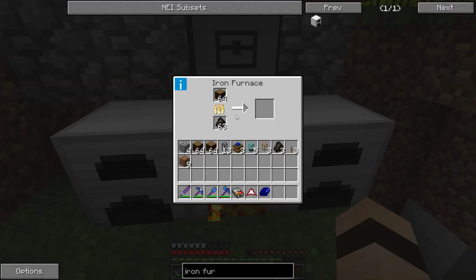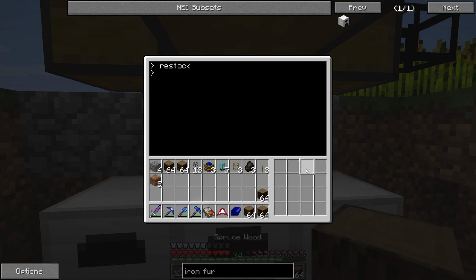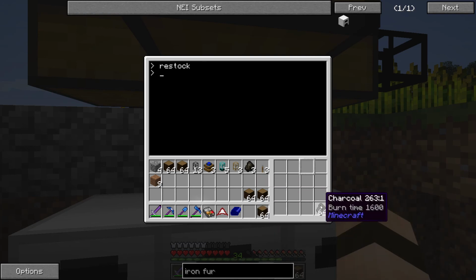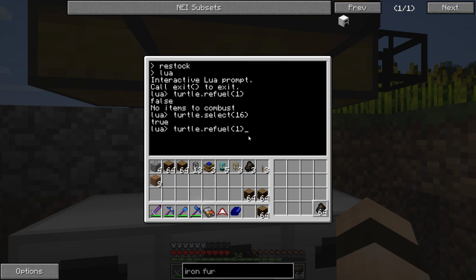Oops, it looks like I forgot to actually add fuel to this guy, so he does not have a fuel function yet. So we're going to put the coal in slot 16. We should always have coal in this slot, which is fine. Then we'll just refuel him right here before we actually put that in the code. So we'll just do turtle.refuel 1. No items to combust. Oh yeah, turtle.select 16. Then turtle.refuel 1. Alright. Exit.